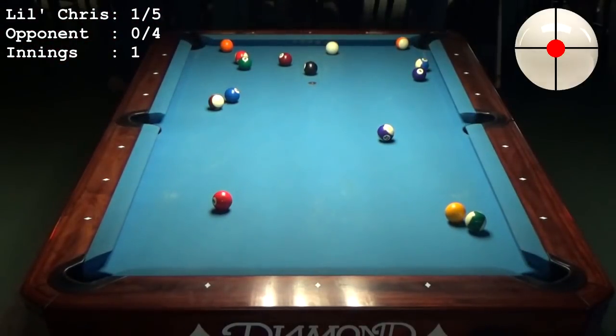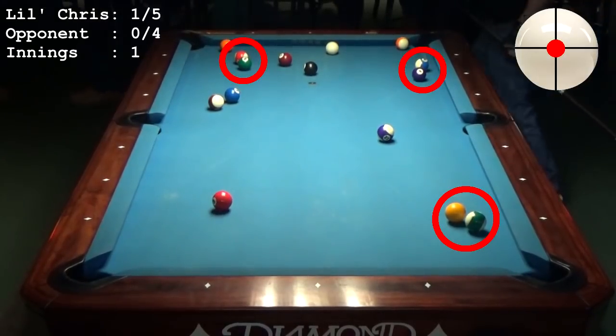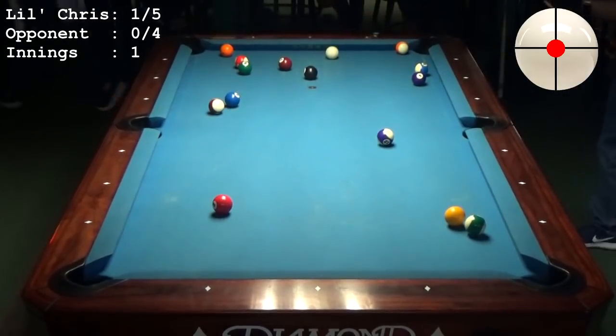There's three different clutters that are on the table. The 1 and the 14, the 4 and the 10, and the 6 and the 11. Unfortunately, my opening shot on the 5 ball allows me to free up the 6 ball, and that's what I'm going to try to do with a little bit of draw on the cue ball.